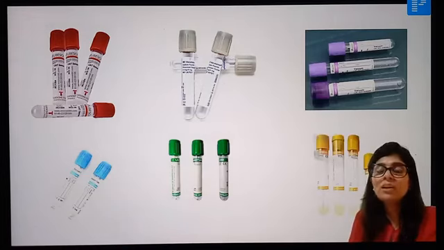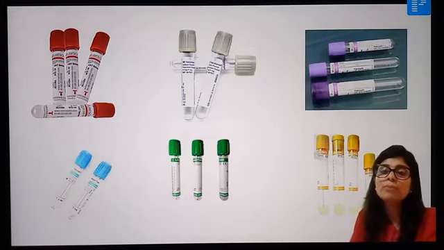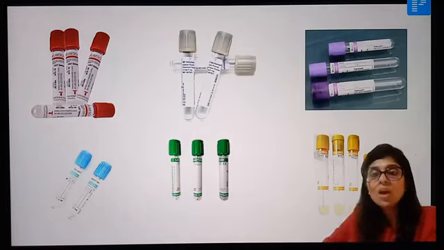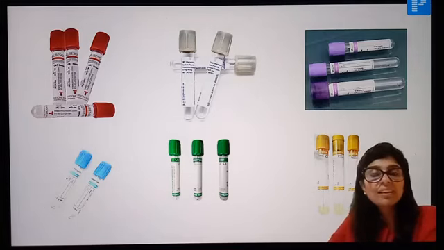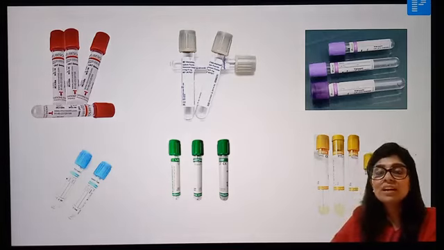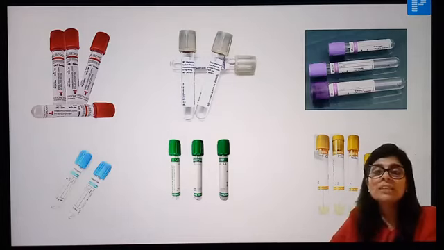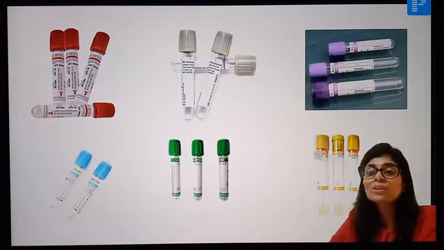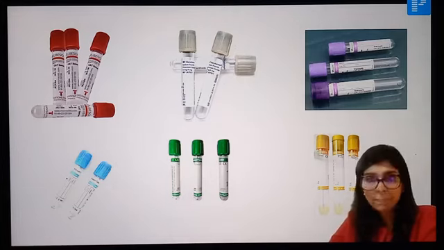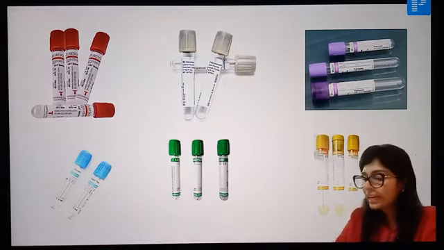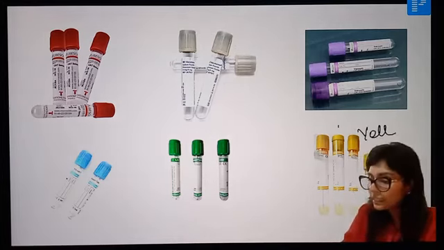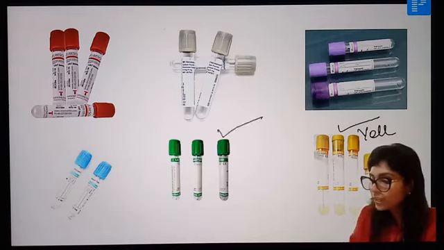This is a gel and clot activated tube. This is used whenever the sample for biochemistry has to be stored or has to be transported. And what was the question that was asked in INI-CET today? Just today, the question was: the tube that is used for electrolyte estimation is. Choices given were yellow top tube, green, lavender and grey.